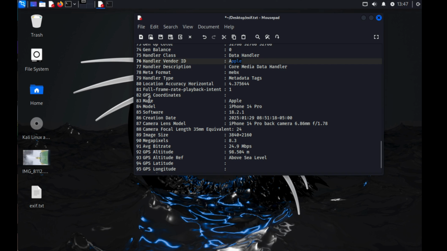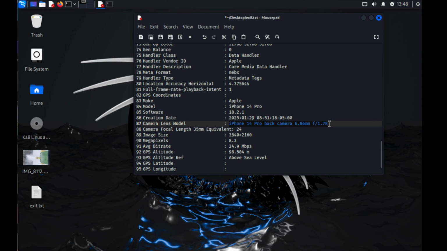Now we get into even more interesting things. Now I deleted the GPS coordinates here. They were in there, but you may not have it if someone has turned off the GPS capabilities. However, generally you'll have the latitude and longitude and the height above sea level, their elevation. Here you see we have an Apple make, the model iPhone 14 Pro. It even gives you the OS. So this is iOS 18.2.1. The created date and time of when that video was taken, and the camera lens.